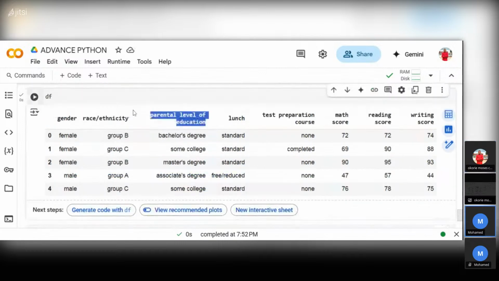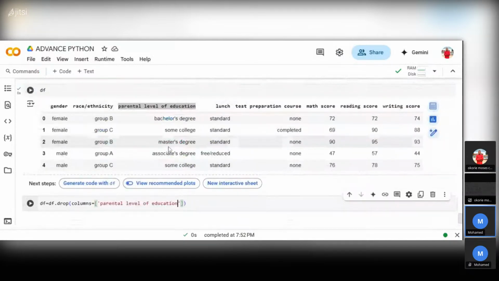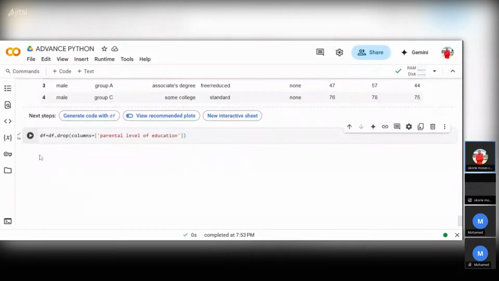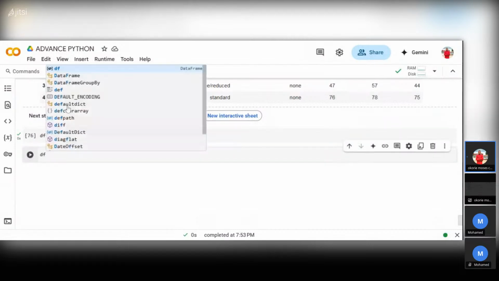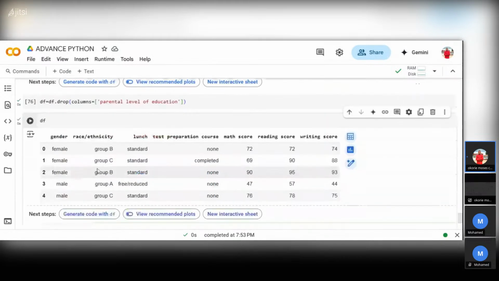Yes. So I'm dropping the column. I want to drop the parental level of education. I've dropped it, and now let's see our results. We use drop to drop the column.